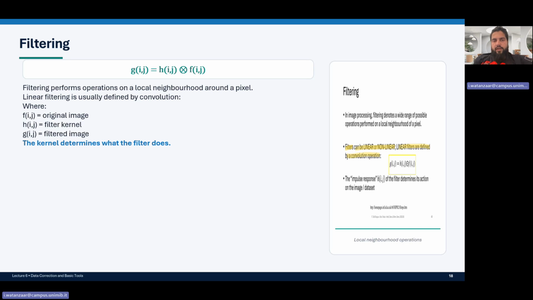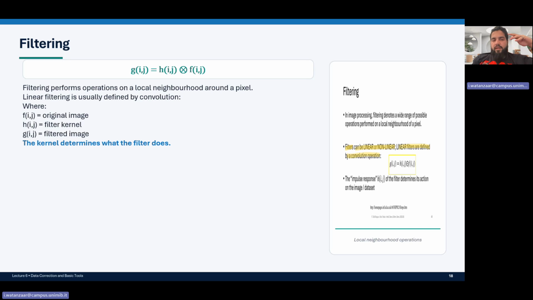Filtering is the second local operation, and it is applied to neighborhood pixels. It starts with g(i,j) equals h(i,j) times f(i,j), and this filtering performs operations on a local neighborhood around a pixel. Linear filtering is usually defined by the convolution. Here in the above formula, f(i,j) is the original image and h(i,j) is the filter kernel.